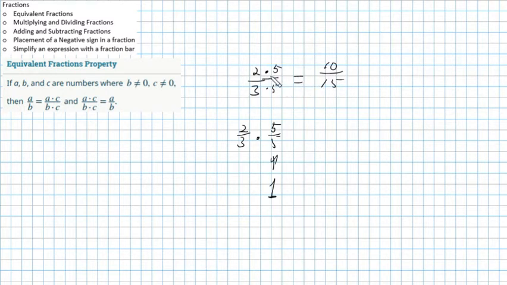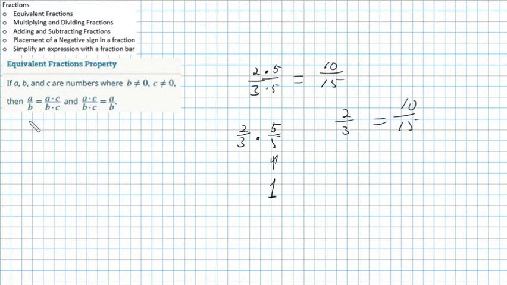This is very important. Don't just memorize these little things here, like steps and rules. Mathematics is based on a few very basic ideas, and at least much of what we study at this level is based on a few very simple ideas. And things become a lot easier if we just understand these ideas, right? That whenever you multiply something by 1, the result is the same. So if I multiply this by 5/5, I'm in effect multiplying it by 1. Which means then that 2/3 is equal to 10/15, right? So that's what this is saying here.